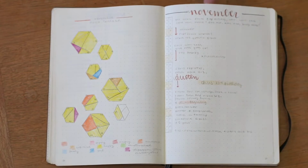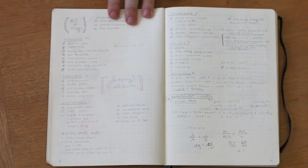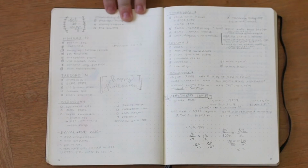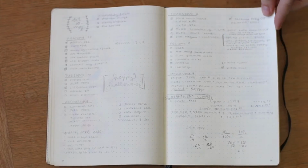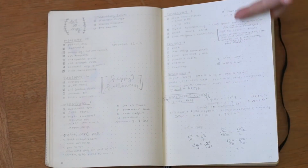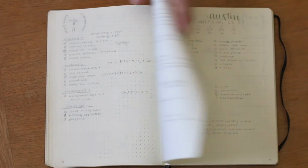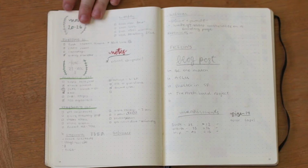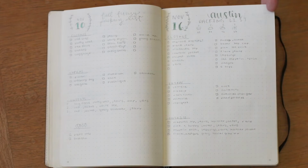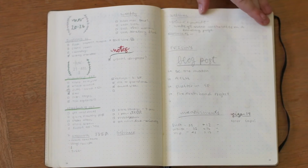And then we have another month, which you can see is structured the exact same way. Then I really tried a quick logging system, just doing the header and then filling out as much space as I needed for Monday through Friday. More notes, as I often had. And then this kind of plain thing functions for a lot. We have some more packing lists. Honestly, packing lists are really helpful because whenever you are making one, you can just go back and look at your old ones.